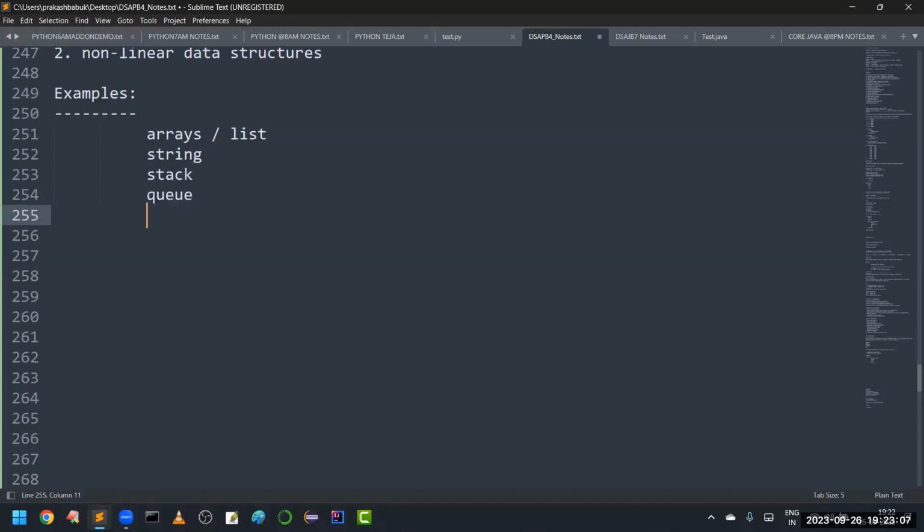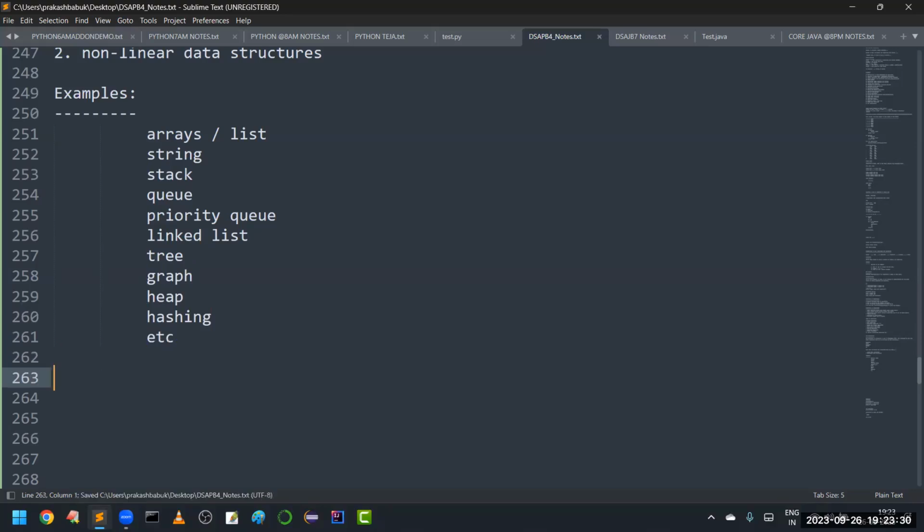We have the queue data structure, and the priority queue data structure. After that, a linked list, a tree data structure, a graph, and the heap data structure. After that, hashing is there, etc. These are various data structures which are available here.